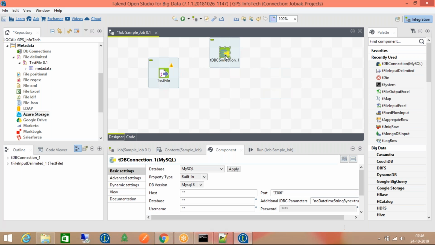Suppose it is MySQL, then what database are you using currently? For metadata we are using Oracle, and we are writing into HDFS and Hive. It is a big data environment totally. Yes, big data.